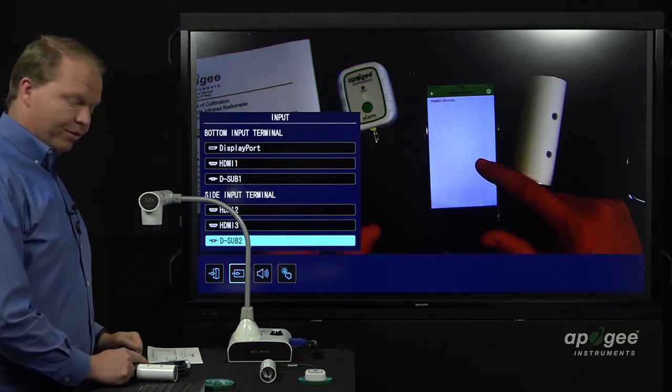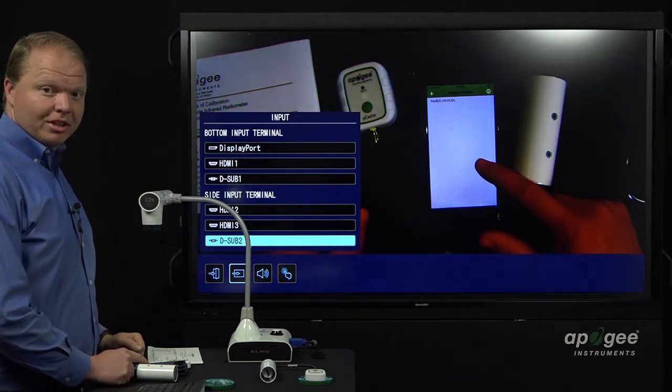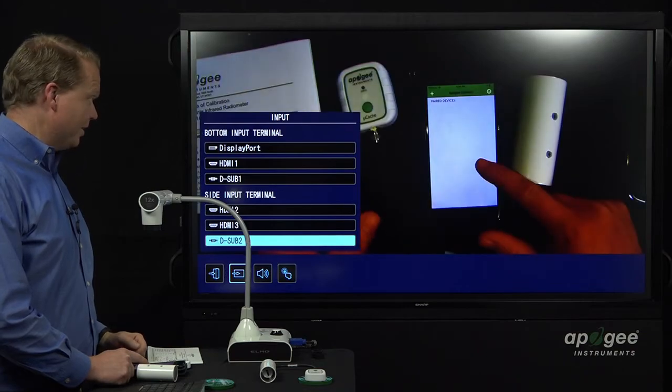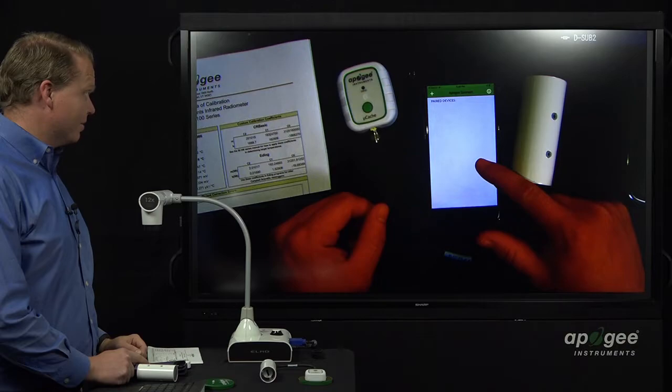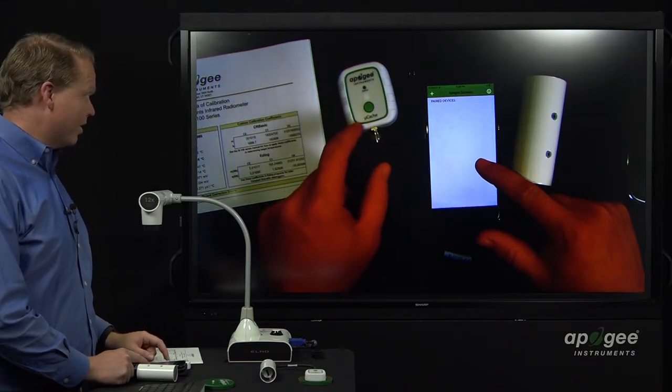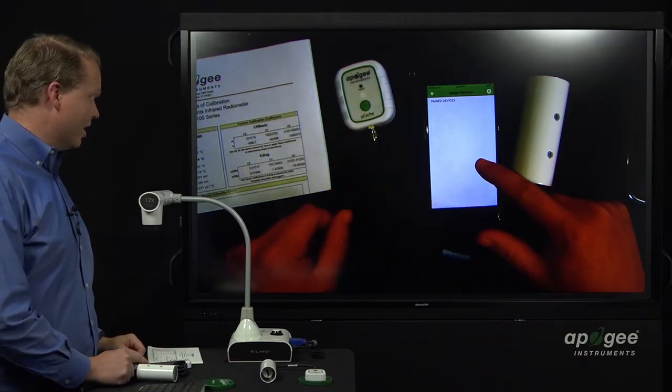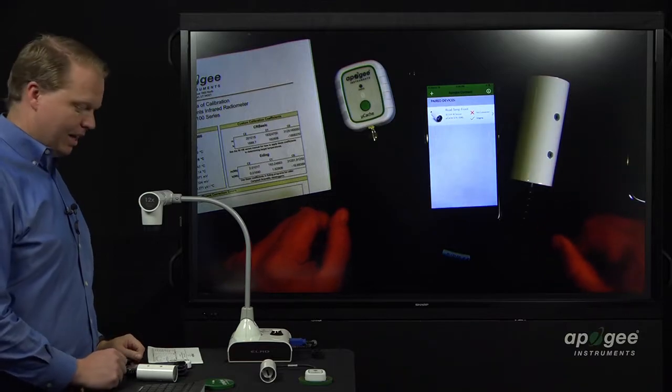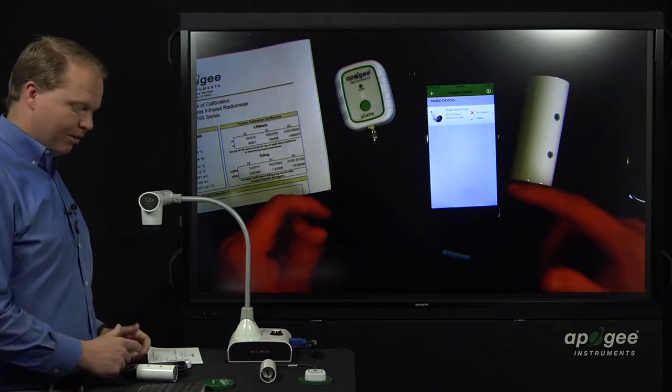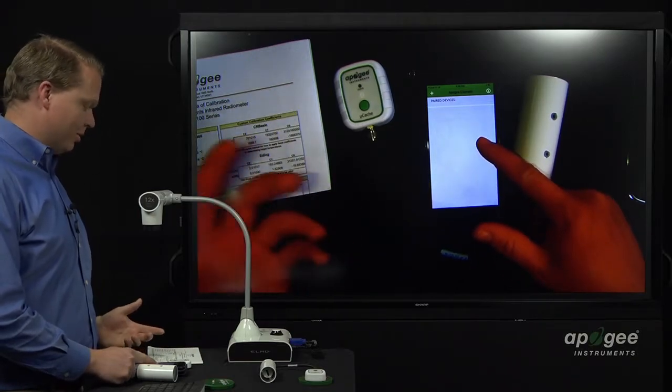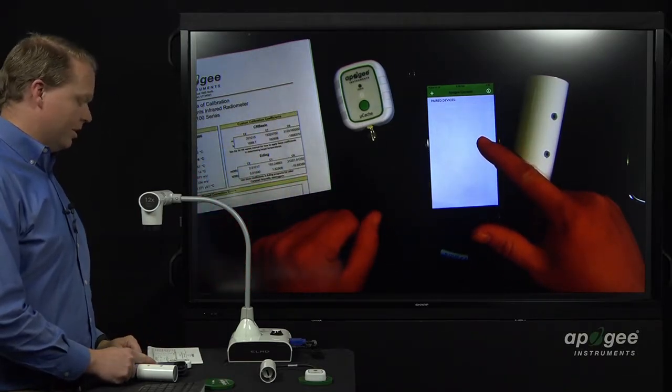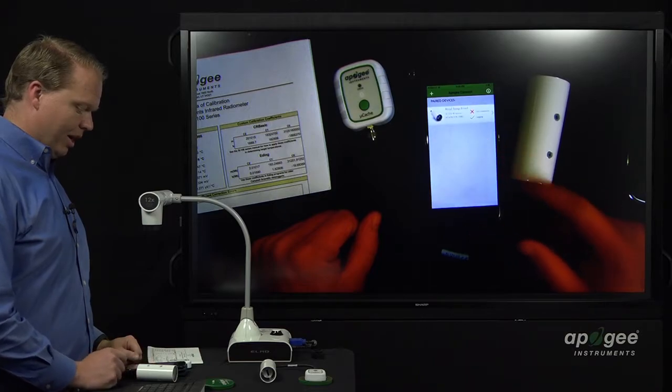This is an iOS version of it and this is what it's going to look like when you first come in. It's blank, and it has add device right there. We have our unit, microcache here, we have our IRR sensor. I actually already have one added on, so that's what it would look like if you had one added and it's not connected. But if you don't have one at all, then this is what it's going to look like where it's blank.